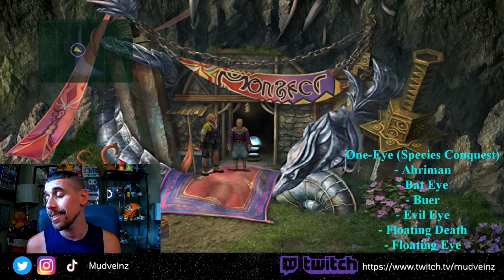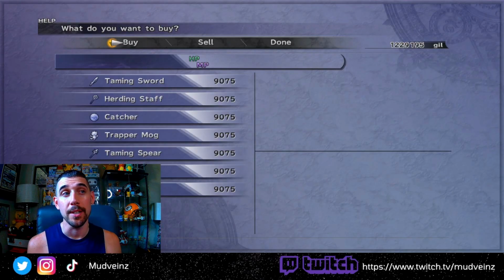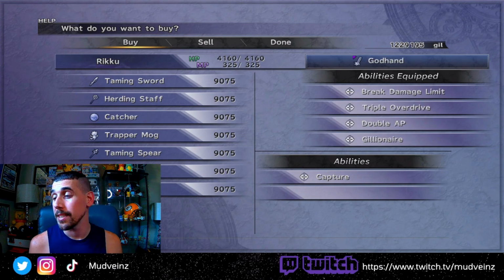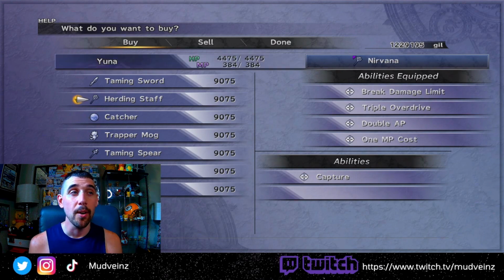This nice little gentleman who's sitting in the Calm Lands will give you the option to buy any capture item that you would like. So you can pick your team, whatever team you want to go for the capturing. I typically go with Wakka for being able to get flying. I also like to do Kimahri and Tidus, but if you guys want to do any other team, that is completely up to you.